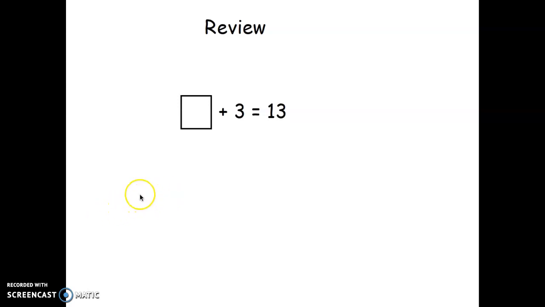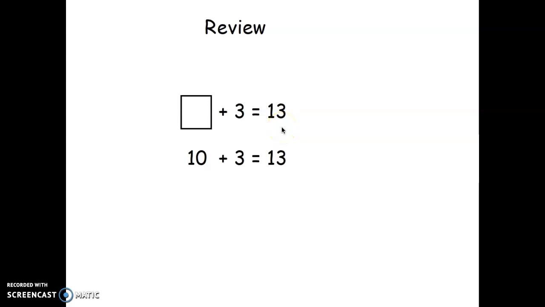I just want to do a quick review of what we talked about last class. If you recall from elementary school, you've had problems simple like this, even earlier this year, where you have blank plus 3 equals 13. Now we all know that 10 plus 3 equals 13, so our missing number here is 10.